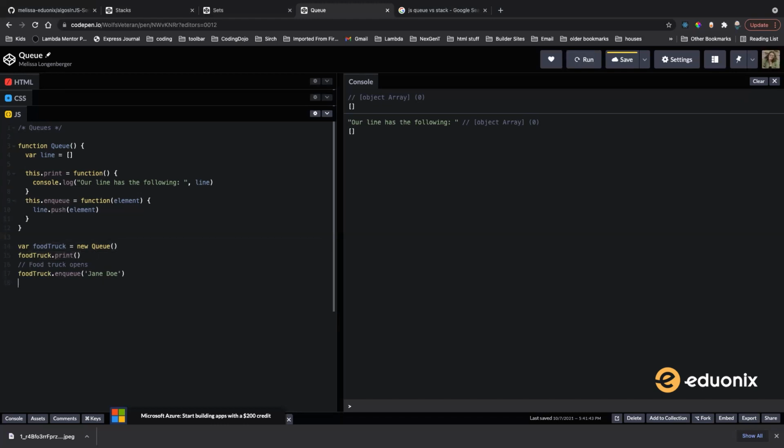Let's go ahead and print that. All right, so our food truck opened. Let's add this into a print statement because why not? It'd be kind of cool to see that. Console.log food truck opens.